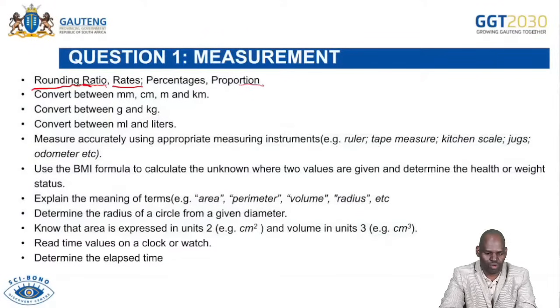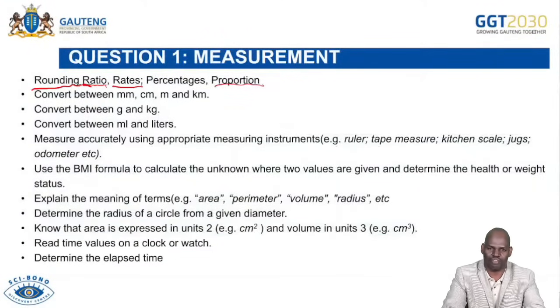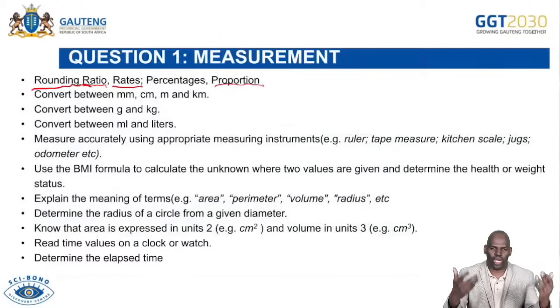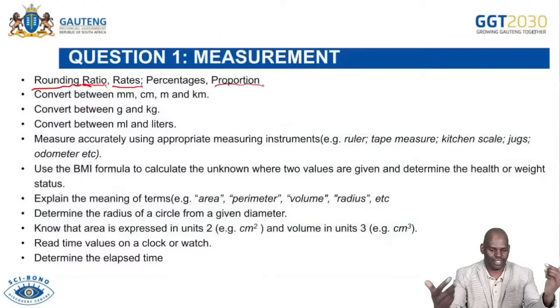And then, of course, we've got proportion. For instance, in a proportion, if we say it takes 2 men 5 days to build a house, then if it's 1 man, how long is that 1 man going to take? So there we're talking about proportion as well. You can see these are the basics. These are the type of questions where you don't need to think very deep.